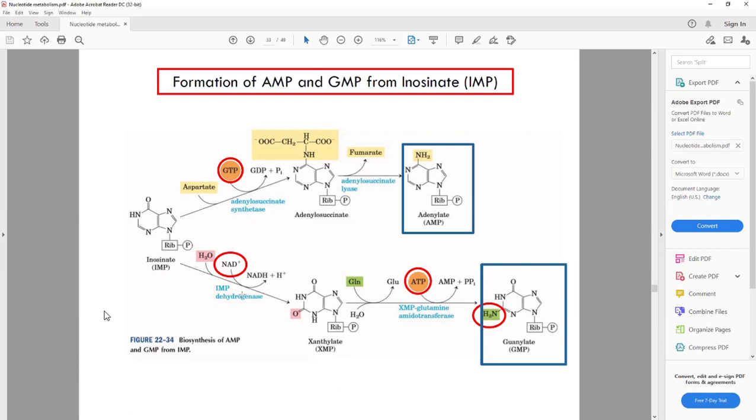So this is how regulation in purine biosynthesis occurs. One is at the PRPP synthetase enzyme, the second is the first step I mentioned earlier, followed by adenylosuccinate synthetase and also IMP dehydrogenase. All these enzymes are going to be inhibited by AMP and GMP. So basically, these two end products are very important, because they help to regulate purine nucleotide biosynthesis.